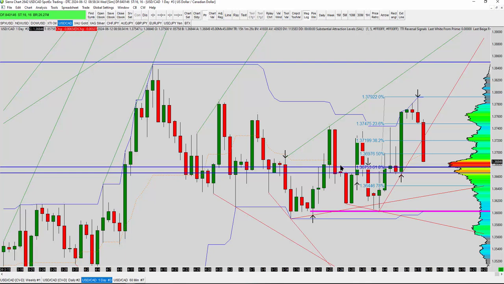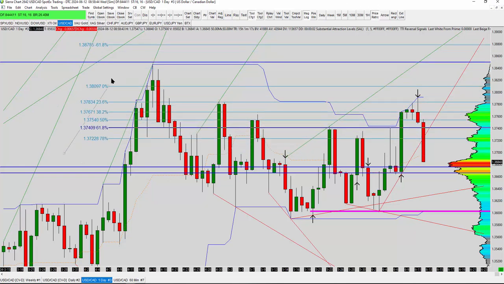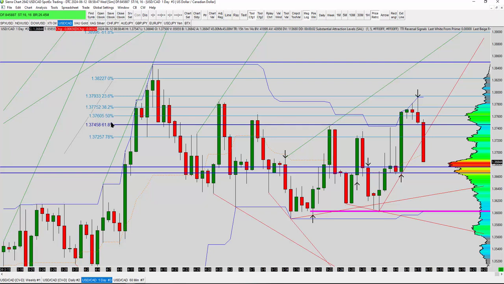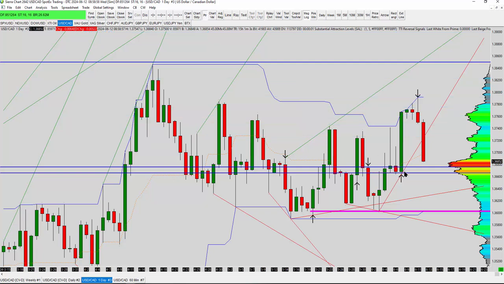Why? Because they are lined up with my 62% retracement. If I erase this and look at Fibonacci, see, the 62% retracement is one of my favorite levels to focus on. But that is only to anticipate the market. So we are anticipating a bounce on the USD CAD for the US to get back stronger, because now the US is getting weaker compared to the Canadian dollar.